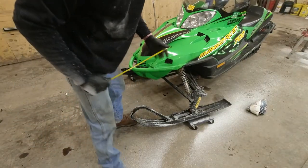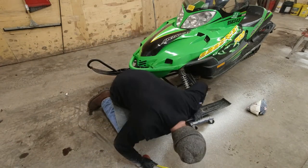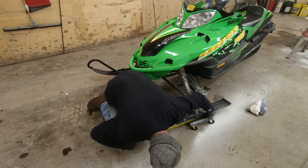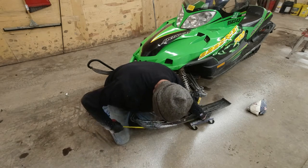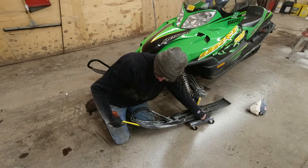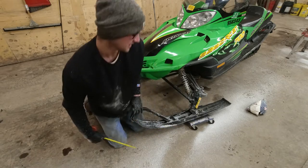Take a measurement here, how long I'm going to need these things to be. So the end of my carbide. My plan is to hook them up here at the front ski loop. I think I'm going to want 32 inches.